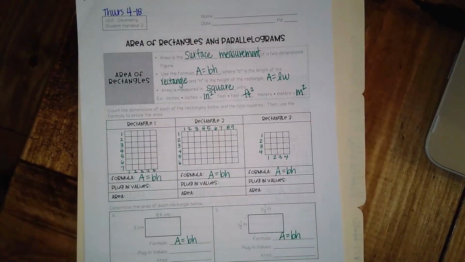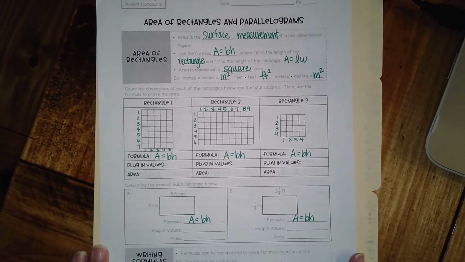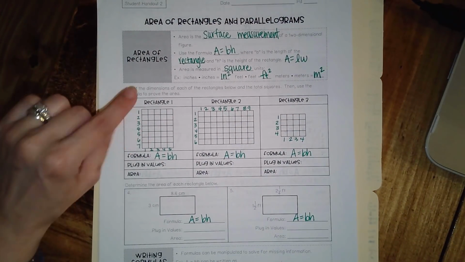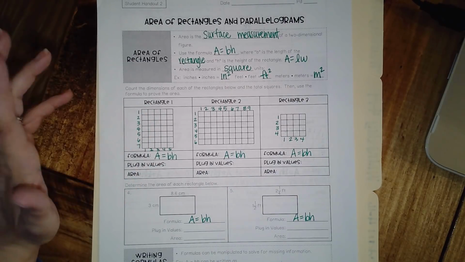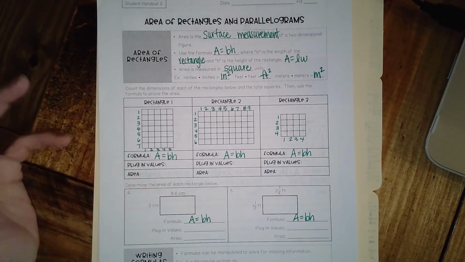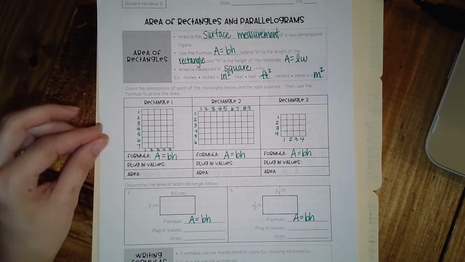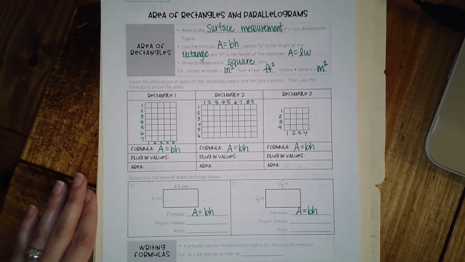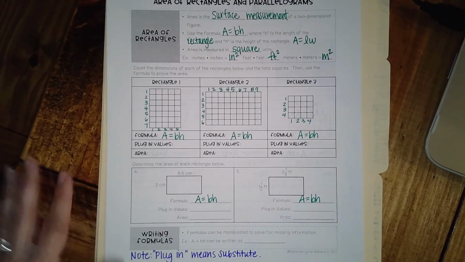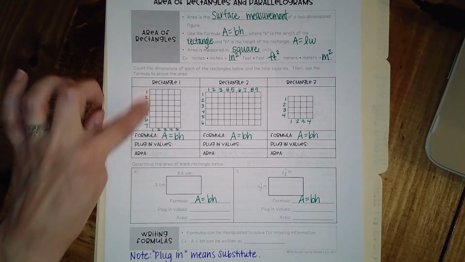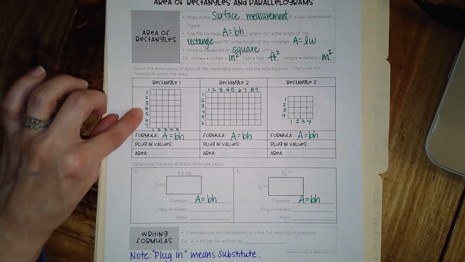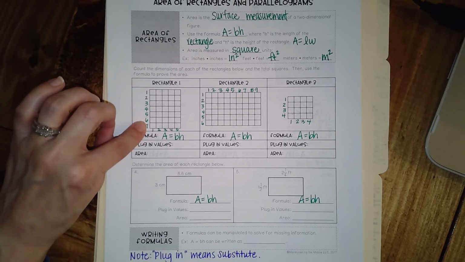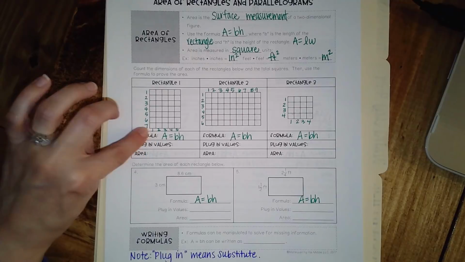Okay. So rectangle 1, if I look at this picture of rectangle 1, I could easily just count the squares that are inside of this rectangle to figure out the area of that. But that would take a lot of time, and I don't always have all these little squares to count. So instead of counting the squares, I'm simply going to multiply the base times the height or the length times the width. So if you've noticed, I have labeled these. This has 7 as the units here and 5 as the units here.